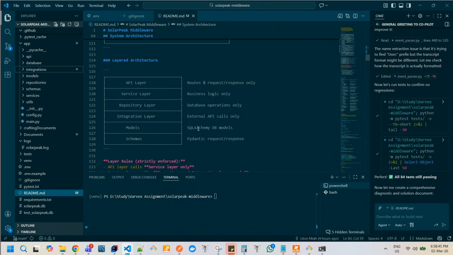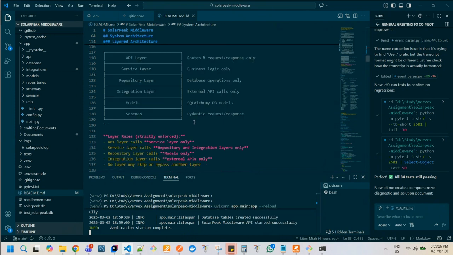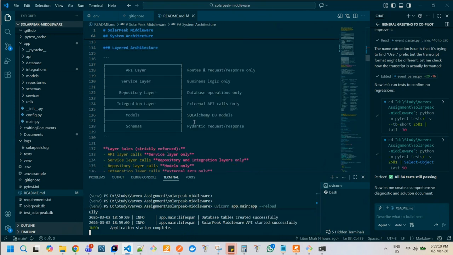So now I would like to move to the test call. I am going to call Sarah from my mobile phone, but before that, I would like to run the application. As you can see, there is a PowerShell, and I'm running the application here. The application has been running, and after running the application, I'd like to test.